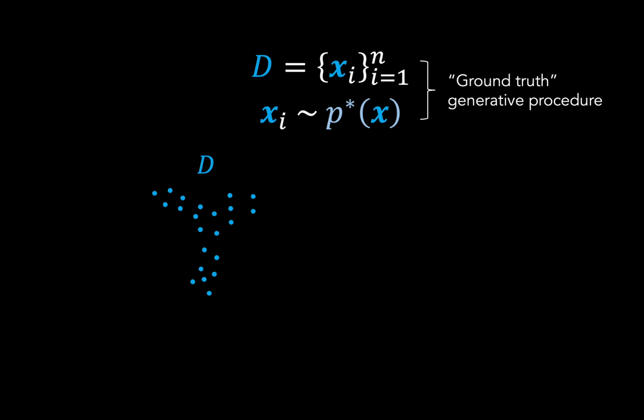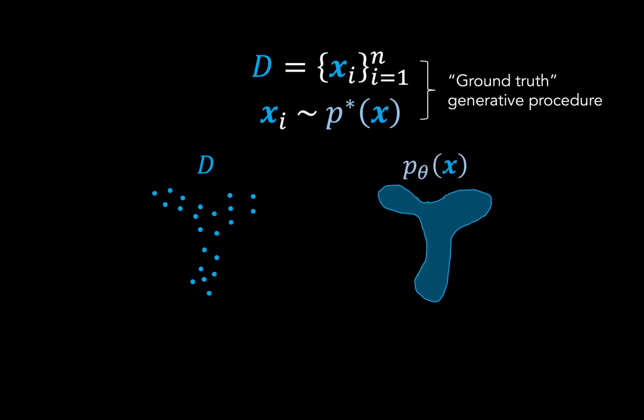Now the problem is this procedure remains unknown to us, so the best that we can do is try to approximate it by using some model p_theta, where theta are the model parameters. So the basic goal of generative modeling is to optimize theta such that our model distribution aligns as closely as possible to our target distribution p*, and to enable sufficient flexibility in our generative model, we'd usually represent it using some kind of deep neural network.